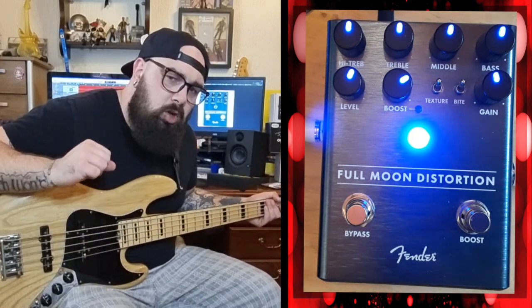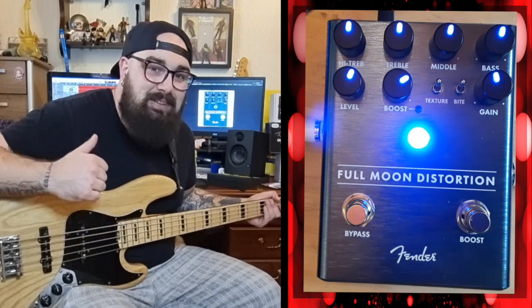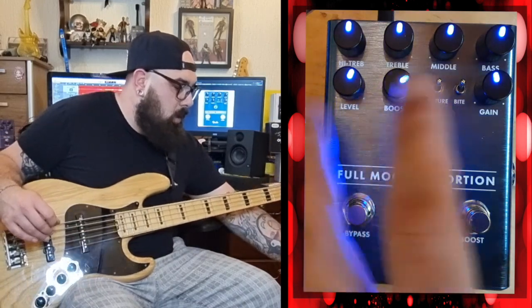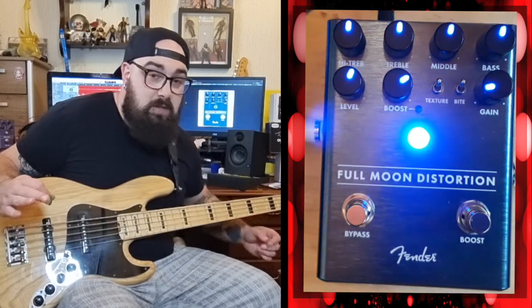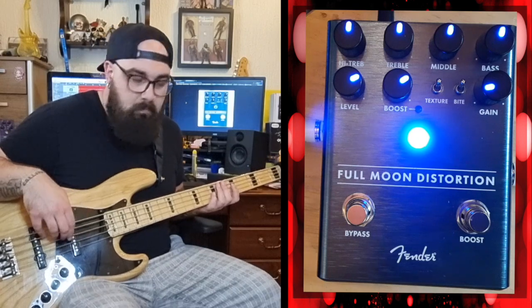But here's the little trick that I found with this for bass. I'm going to turn the amp and cab sim off. So the amp and cab sim are now off. I'm going to bring the gain down just a bit. Now, full disclosure, I have still got it on a 50% clean blend. Now, check this.